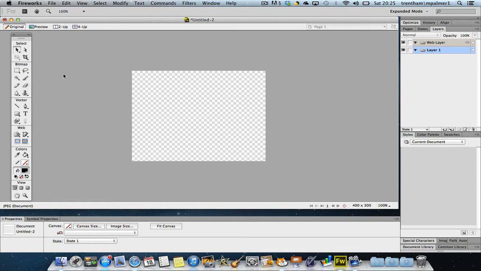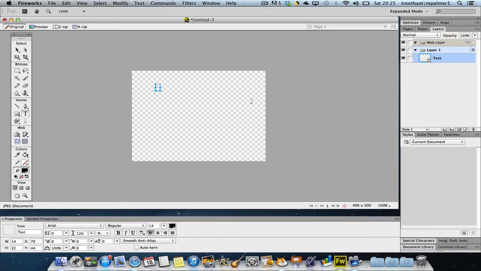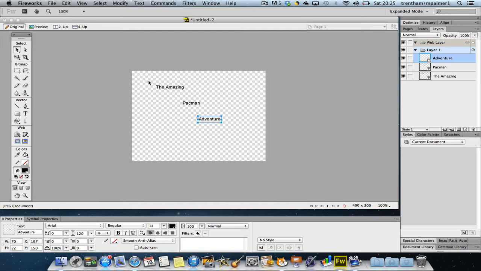The first thing that I'm going to do is add some text to my logo, and I'm going to type in the name of the game, so The Amazing Pac-Man Adventure. And I'm going to take each one of the boxes using the selection tool, and I'm going to choose the font that I want.